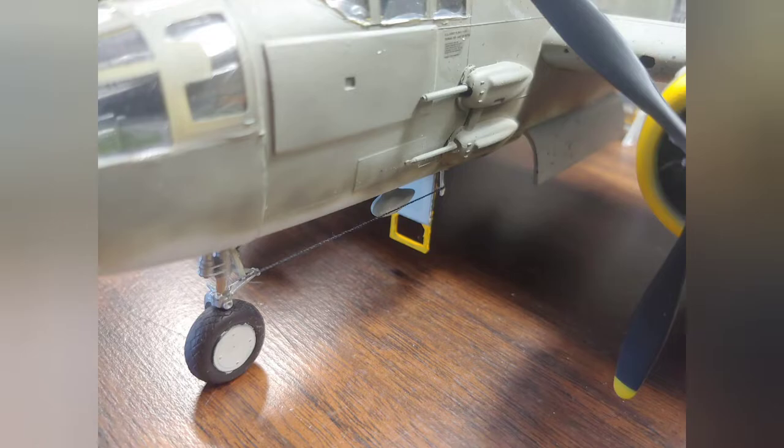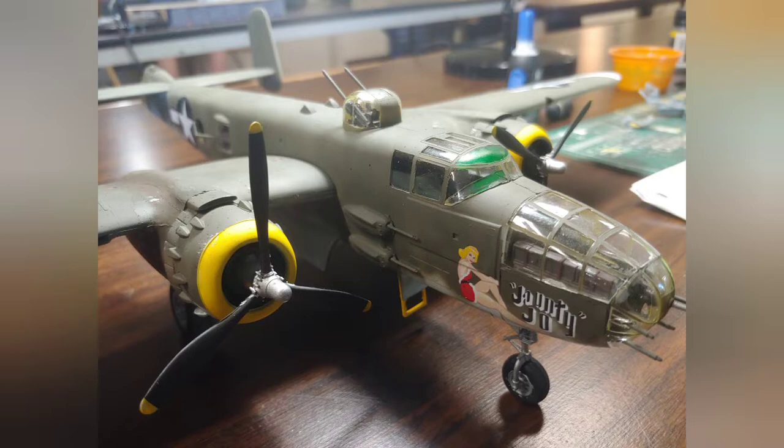This is one of the few modifications to the kit I made. There was a small antenna wire running from the cockpit to the front of the gear well that is not present on the kit, so I had to make it myself. I then used some common household thread as the antenna itself. And with that, the B-25 is finished. Now on to the base.